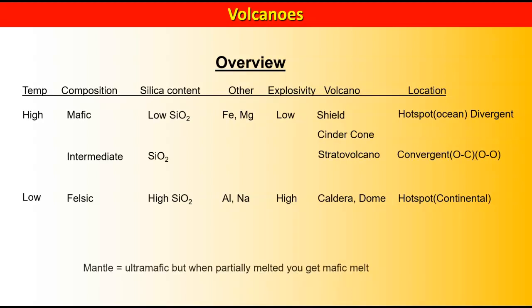This is the story that we have to keep in mind when we're talking about volcanoes. First is this idea that composition is super important, and that was introduced. We talked about igneous rocks. Remember, the terms mafic, intermediate, and felsic are composition terms. In general, we could assign some properties to that, right? Mafic are the dark colored rocks. Why? Because they have a lot of iron and magnesium, and that makes dark colored minerals. Minerals make up the rocks, so if the minerals are dark, the rock is dark.